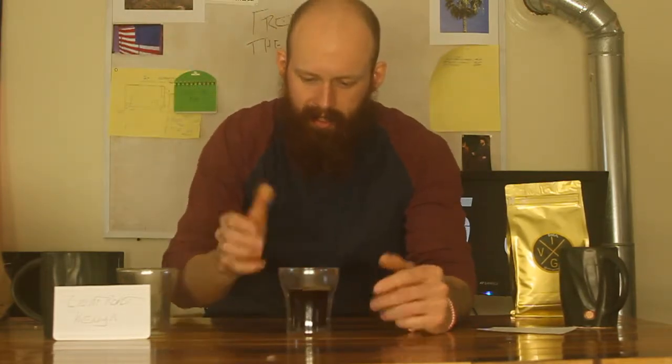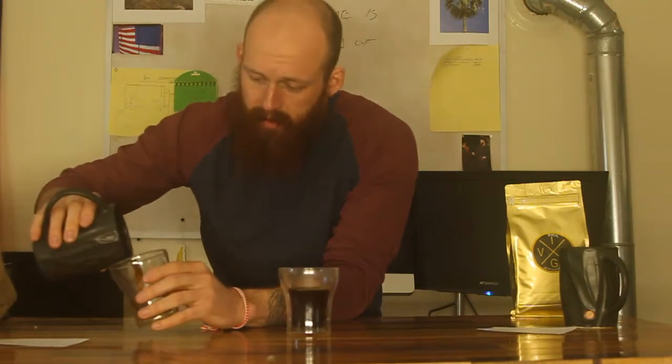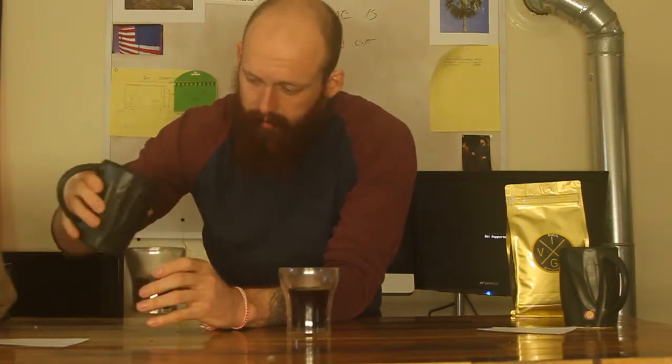As we look into this, it's a little bit darker. It's not as dark as the Kenyan. Again, I didn't mention this to begin with. Both of these coffees I brewed with a pour over. Same as in the first episode, I used a pour over to brew these. Same method, same bean weight in grams, same water amount, everything.